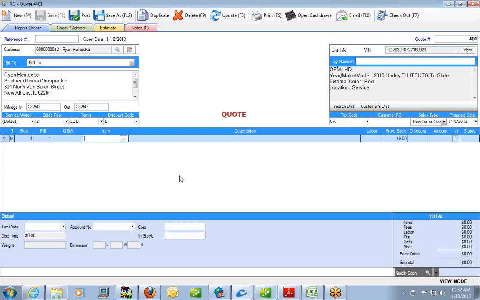Now I've got to find the parts and labor and get this job going. I've got a shop ticket that you can print if you want to hand it to a tech, and he can start writing parts and the stuff that he thinks he might need. I'm going to skip over that part and just go to the actual microfiche and take a look at these.